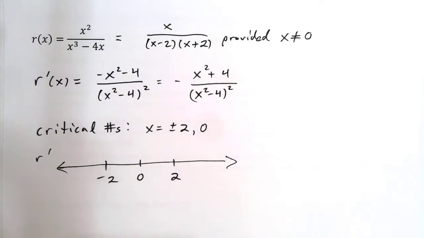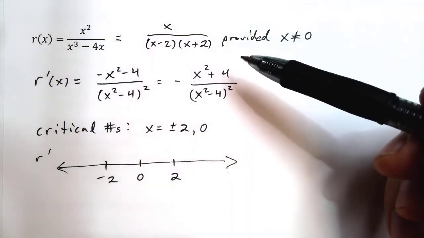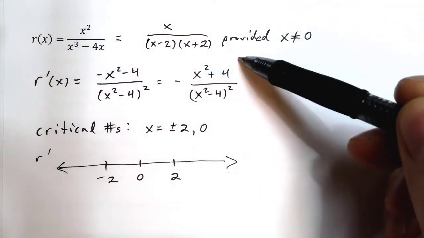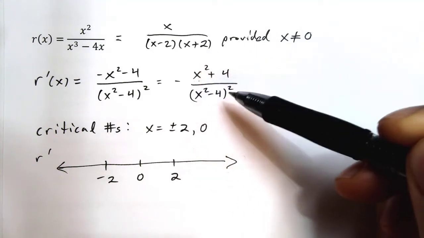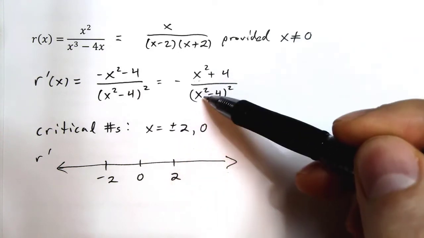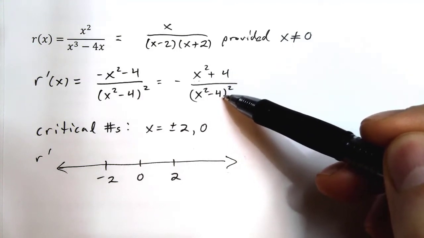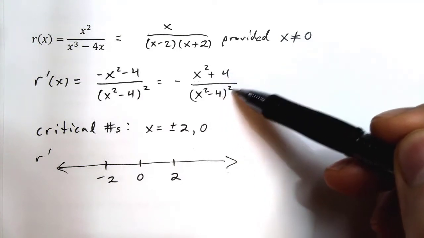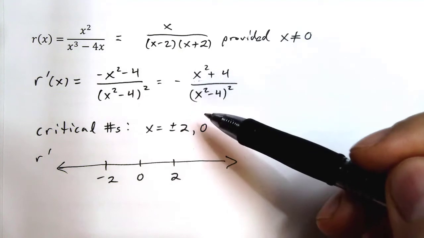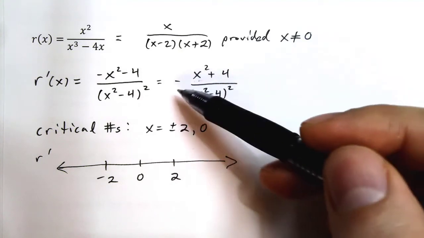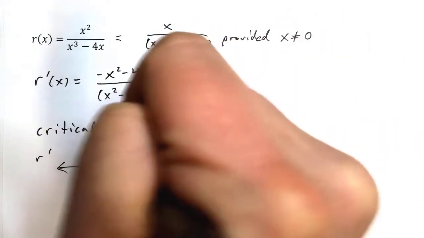Okay, so we're going to be looking for the sign of r prime. When is it positive? When is it negative? If I go to the right of 2, let's look at the value of r prime. The numerator is always positive, because it's something squared plus 4. And the denominator, this whole thing's squared, so it's always non-negative. A positive quantity divided by a non-negative quantity is non-negative. But then I have a negative sign on the outside, so that makes it negative. So no matter what value x is, this thing is always negative: negative, negative, negative, negative.